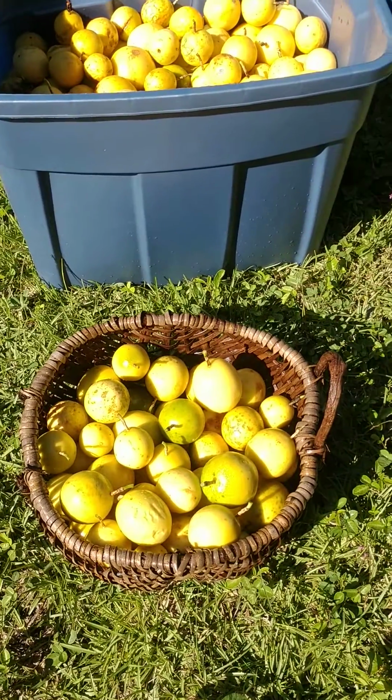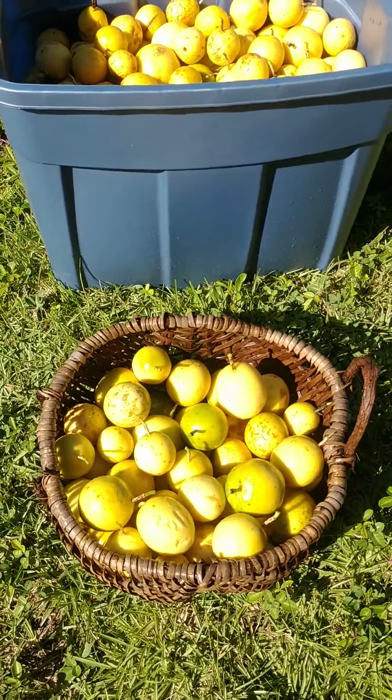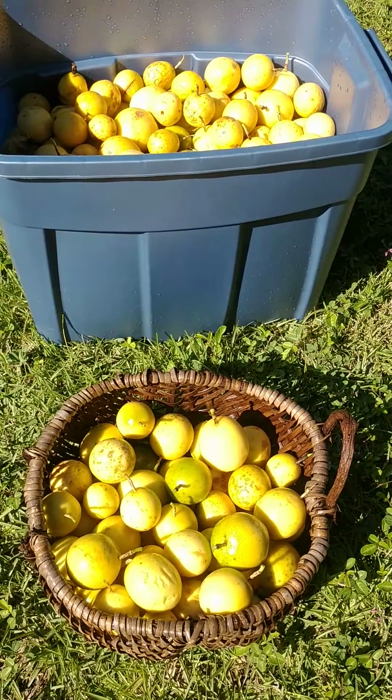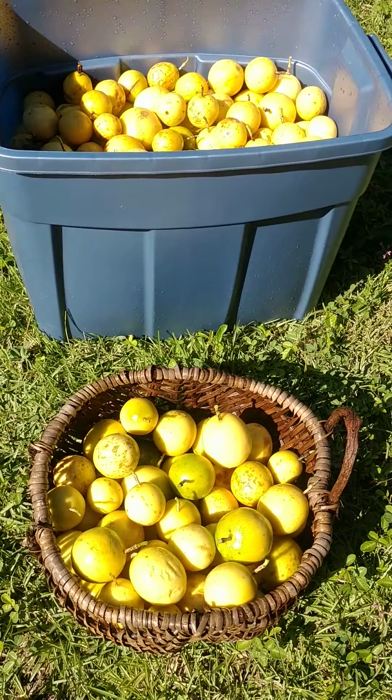So I just picked this new basket of lily that I'll add to the other ones, but if you've not got a lot of production going, you can put them in a plastic bag and keep them in your fridge and build up your supply till it warrants the operation.